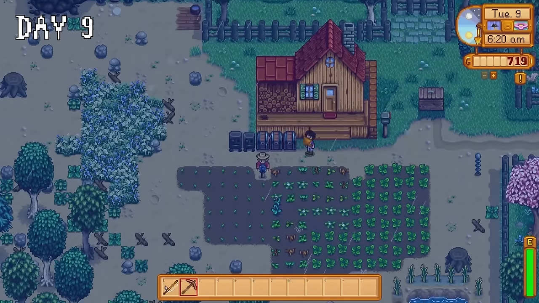I purchase the seeds of the crops I still need for these recipes from Pierre, along with the flower seeds that I will need for a crafting recipe. In the secret woods, I give a sweet gem berry to the old Master Cannoli statue in exchange for a star drop. Then I plant all of the seeds I bought earlier today. You will notice I purchased 25 garlic seeds. That is because we will need 10 garlic to craft an item in the future.